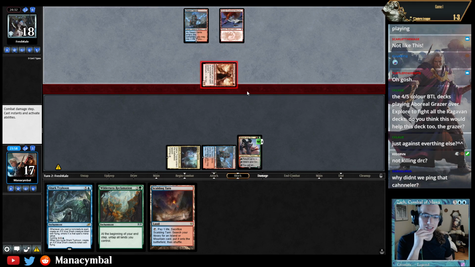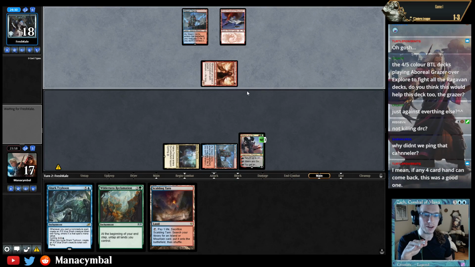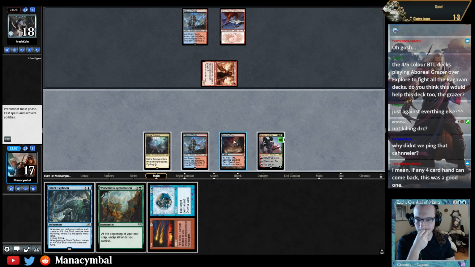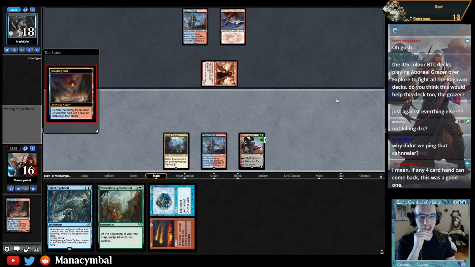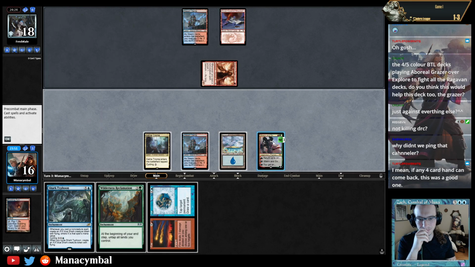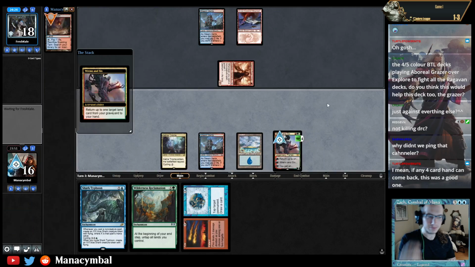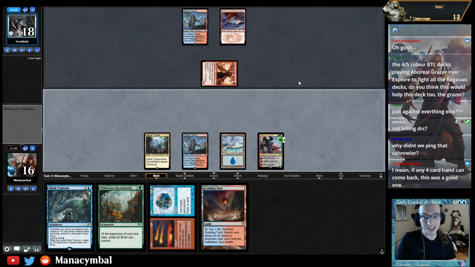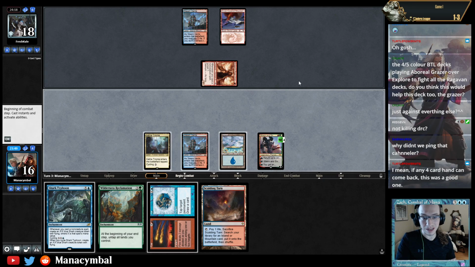Why don't we ping that Chandler? Because the land drop was way more important. In order to kill my Wrenn and Six, they need to spend at least two cards. Pinging the Chandler is not always the most important thing you can do with your Wrenn and Six. If any four card hand is going to come back and win it, it's that one with Wrenn and Six and a fetch land. That's all you need.